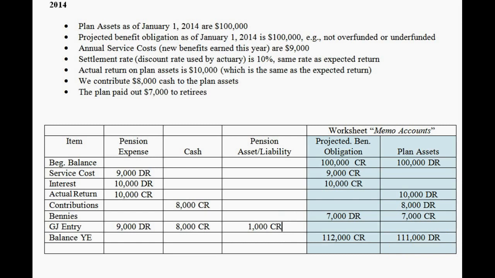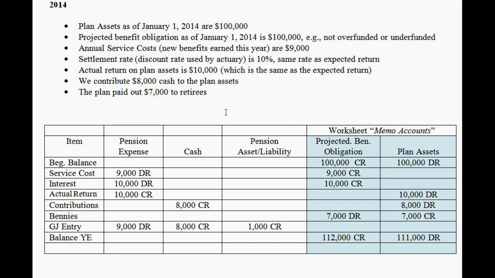The accounting gets a little bit more complicated. Like I said, if our actual return is different than our planned return or our expected return, that difference will accumulate in other comprehensive income until it gets too big. There's also something called prior service costs. So if for some reason we agree to pay benefits to employees for years previous to this year, that's called a prior service cost. We'll also book that in the projected benefit obligation and in another column over here for other comprehensive income. And what we'll do over time is we'll amortize that out of there.